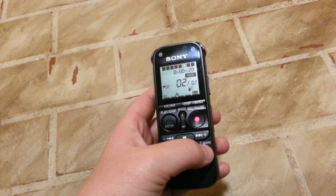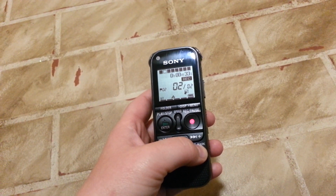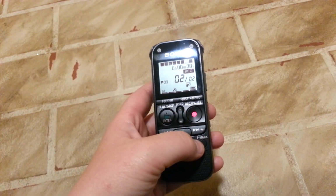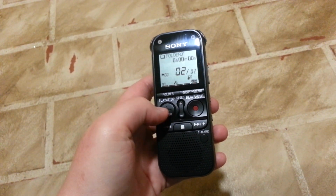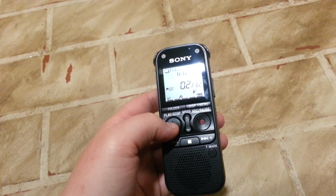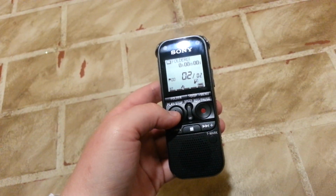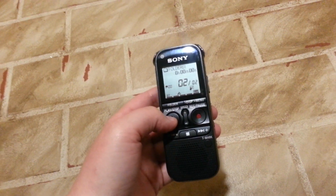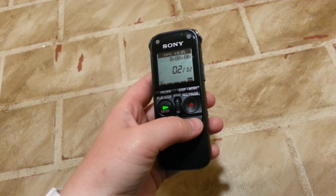And then your teacher decides that she's going to talk about test dates and things like that, so you push T mark again because that's really important to you, and then she ends the lecture and you can just press stop. Okay, so the T marks basically help you skip forward in the particular recording. So if I just wanted to hear all the way down to the test dates that she was talking about, I can press play, and I can push this over button.